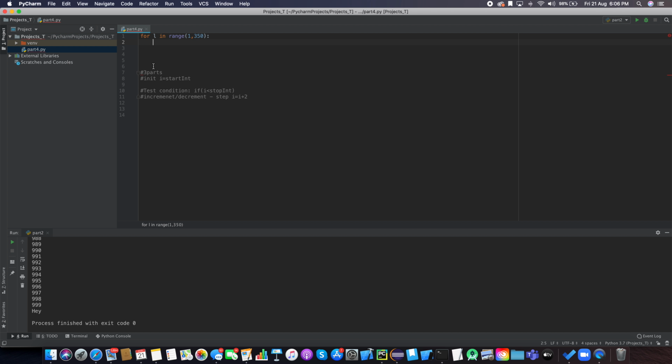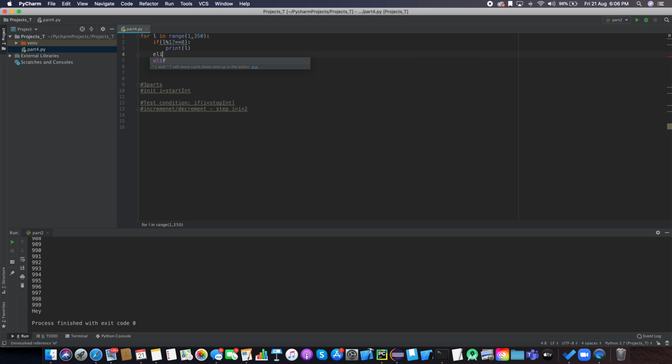So now what do we check? We need a multiple of 17. So if L modulus 17 is 0, if the remainder when you divide L by 17 is 0, or in other words L is a multiple of 17, we will print out L. And just to make it a little bit more interesting, we'll also add an elif part.